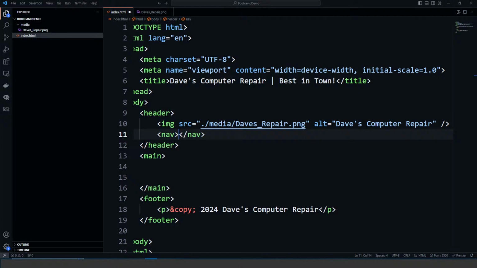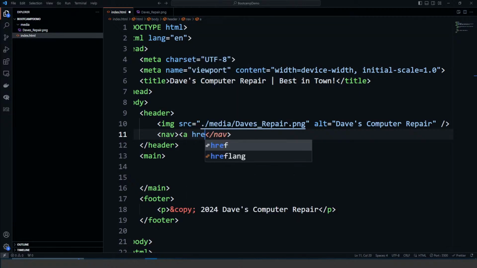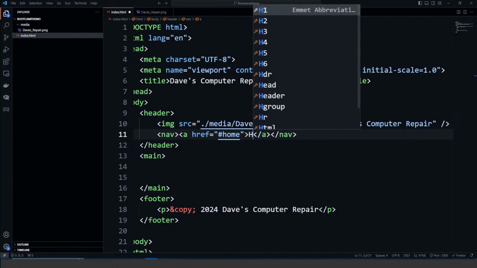But I can also do it with a nav tag. A nav tag is a semantic tag that outlines a navigation. So I would just create my nav tag, and in between it, I would put links. So that'd be a href equals some fake link. So let's make a fake home link. Home.